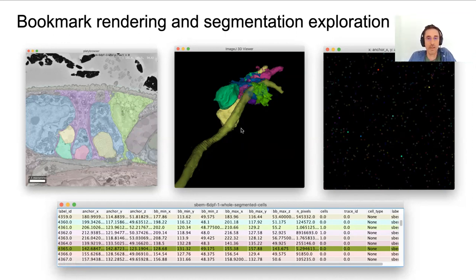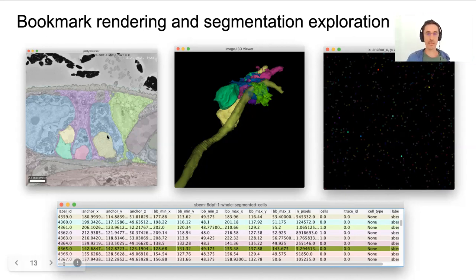It will also trigger viewing these selected segments in 3D, which is something we also support. It will load an associated feature table, where for each of these segments you can have several measurements. And it will also open a scatter plot where two of the columns in the table are selected so that you can also explore these features in a scatter plot way.